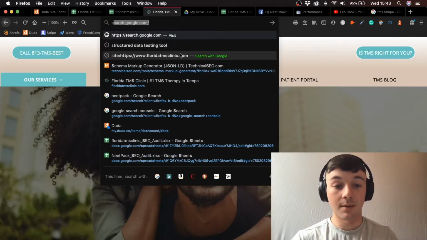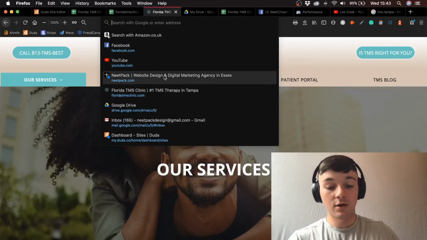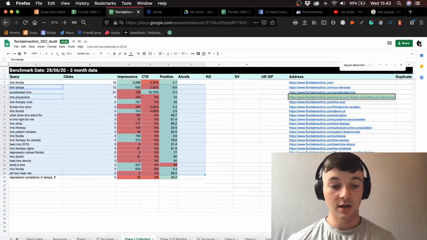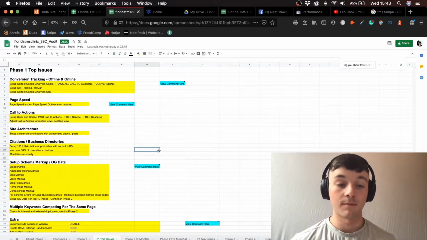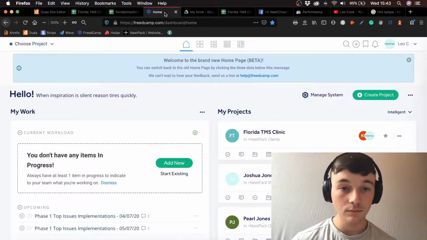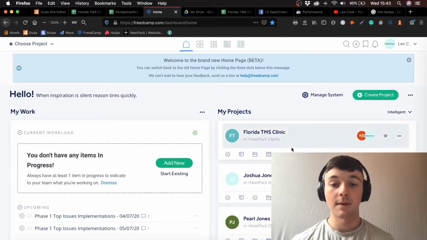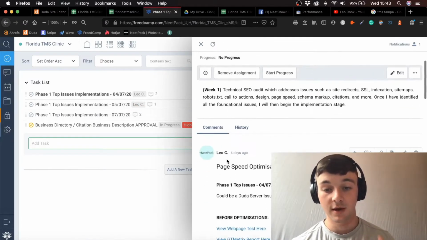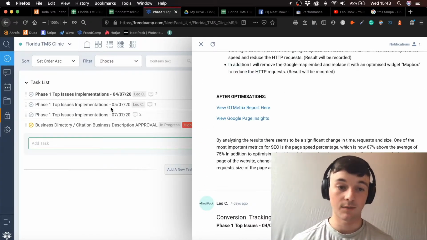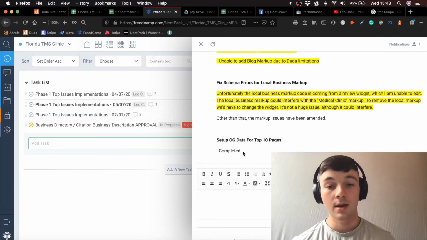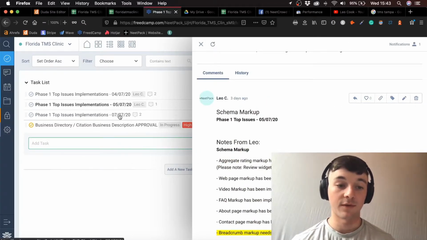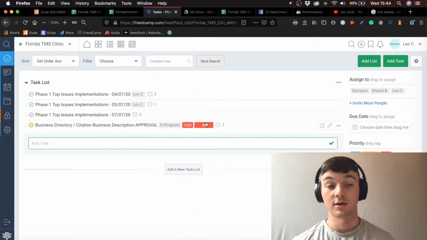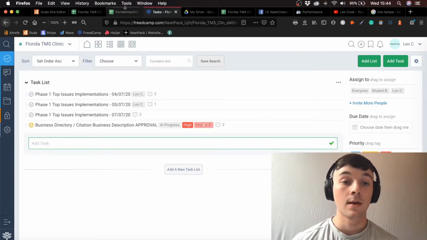I'm not going to tell you the full in-depth insight into how we do it, but what I do is we do phase 1, and using the audit template, I'm adjusting all the phase 1 issues, and part of the phase 1 issues is the site architecture. So today will be the site architecture improvements. If we go here, as you can see, we've done the phase 1 top issues. We've done the page speed optimization, the conversion rate tracking's been set up, schema markup, all these different things, citations. But today we're doing site architecture. We're reconstructing the site architecture, right?